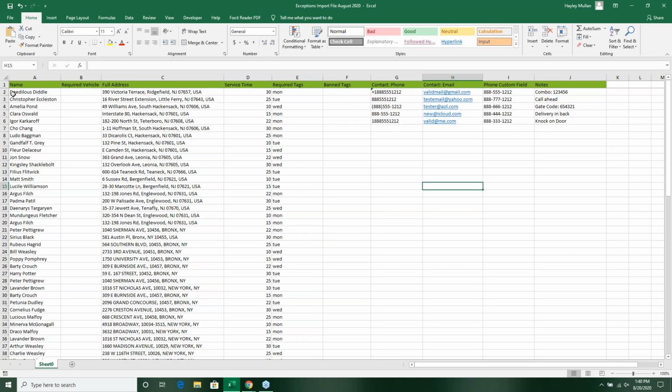Maybe if we're not talking about days of the week, if we're talking about skills or things like that, maybe they have a requirement for a certain skill a driver has, but maybe there's something that driver also cannot do for them. So maybe you have a required tag of Spanish, or maybe a certain item for the truck. Or sometimes what happens too, maybe your customer doesn't want a specific driver. And if that tag is on the vehicle, you can also set it up as banned.